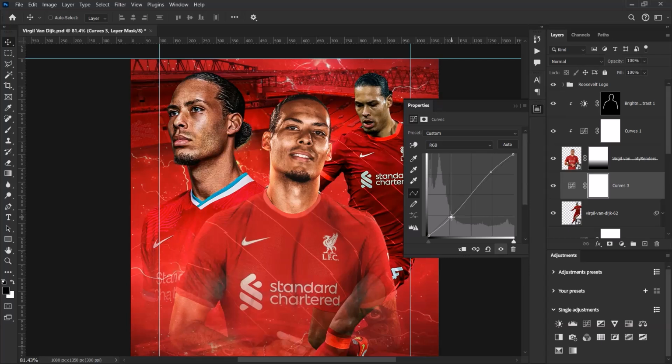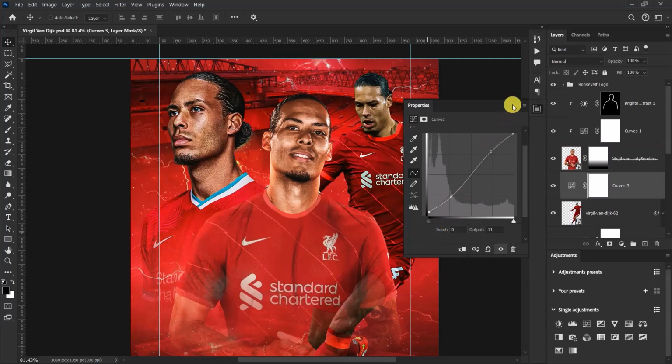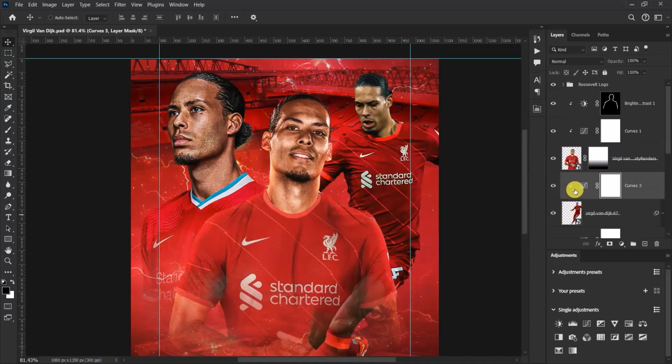Yeah, this okay. Then left click and hold this side and drag it up. So something like this is okay. And once you're done, clip it onto this particular image. So here it is. I think we have to reduce the opacity a little bit. Yeah, so this one is looking good.